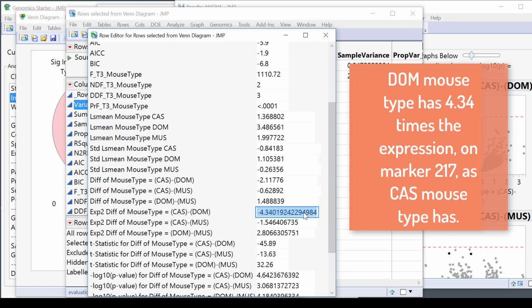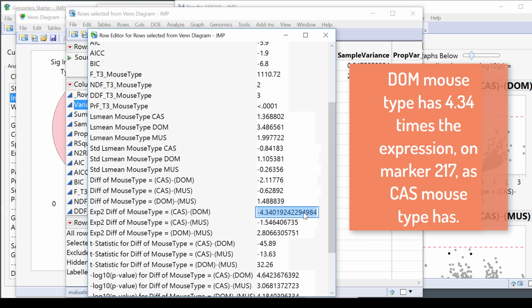So this is saying the expression for DOM is 4.34 times that of the expression for Cas. So DOM expression is a fold change of 4.34. So that's 4.34 times as expressed. This marker gets 4.34 times as expressed for the DOM mice as it does for the Cas mice.